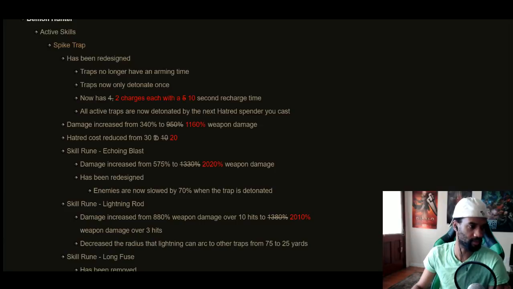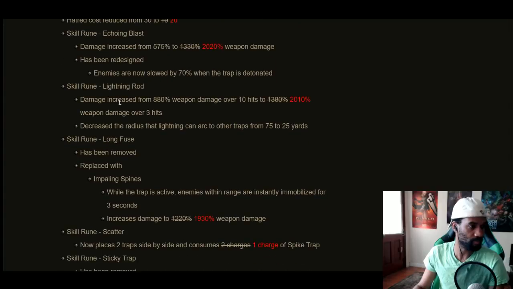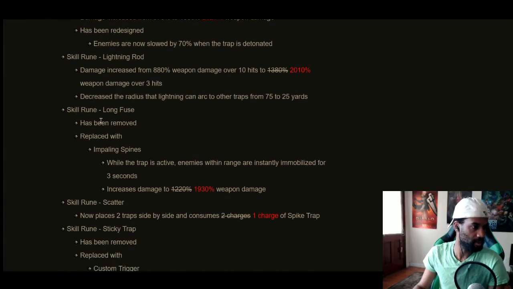Hatred cost reduced from 30 to 20. The skill rune Echoing Blast has had its damage increased, and it's also been redesigned so that enemies are slowed by 70% when the trap is detonated. Lightning Rod skill rune got its damage increased. Decreased the radius that lightning can arc to other traps from 75 to 25 yards, so they kind of reined that in, but it'll still be doing a lot more damage than it previously did.